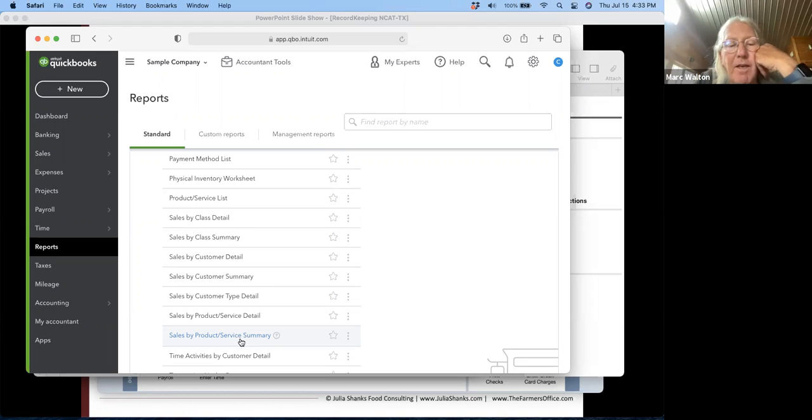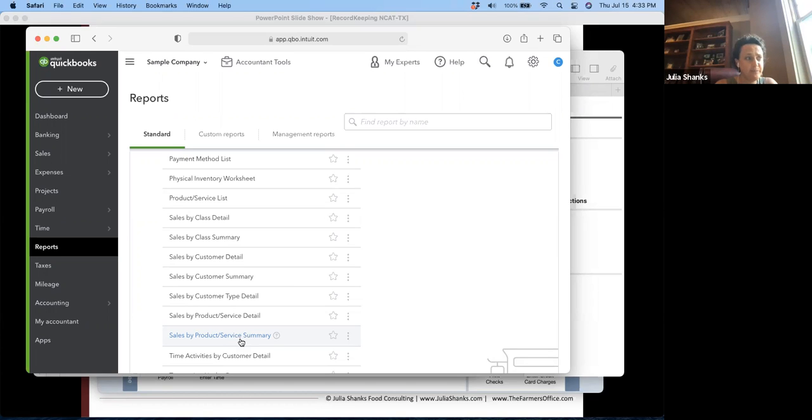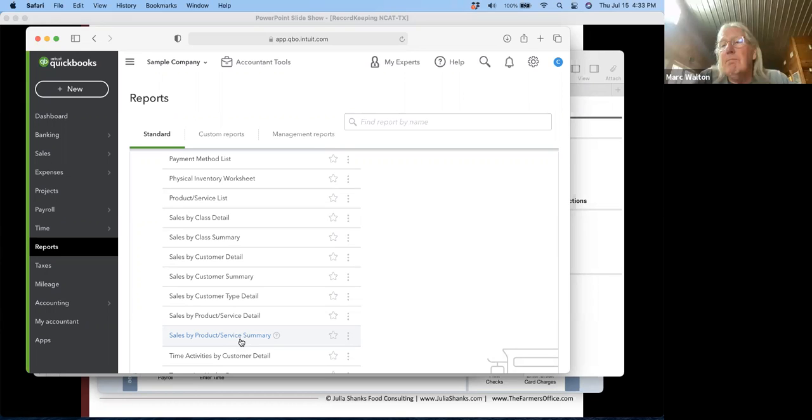Okay, well, I guess I have the same questions as John. So all that information off my Square is going to come directly into QuickBooks then? Yeah, I mean, you'll have to do some mapping. You'll have to map the QuickBooks items with the Square items. Okay.